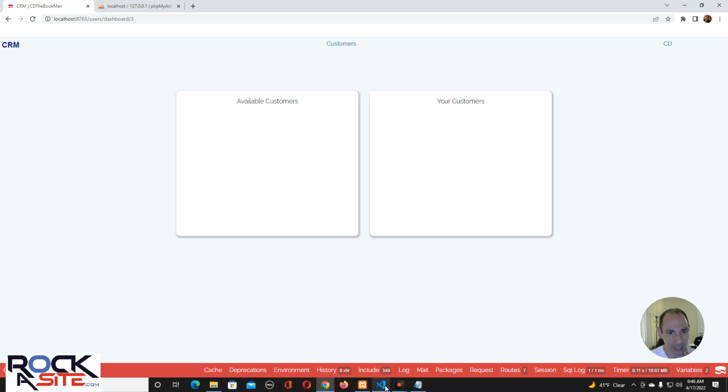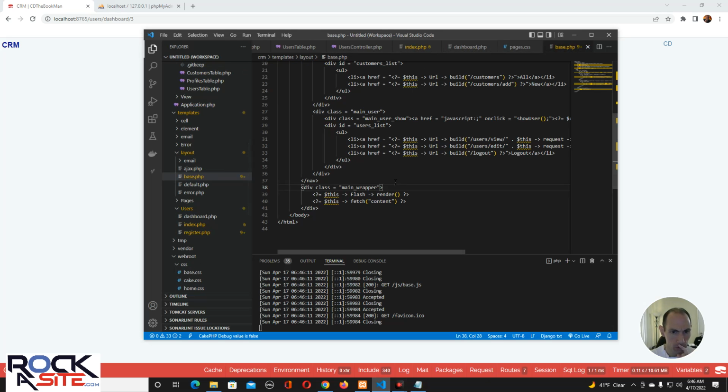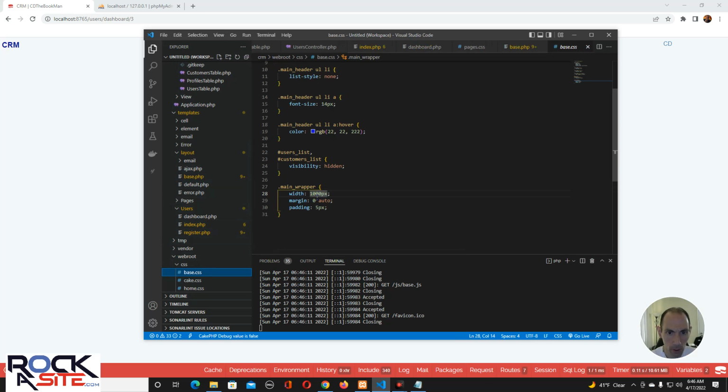This way you only see the scroll down when you get there. I would like to make it a little bit bigger. Let's make the main wrapper 1,200. This way we can spread it out a little bit better and make it a little bit wider.